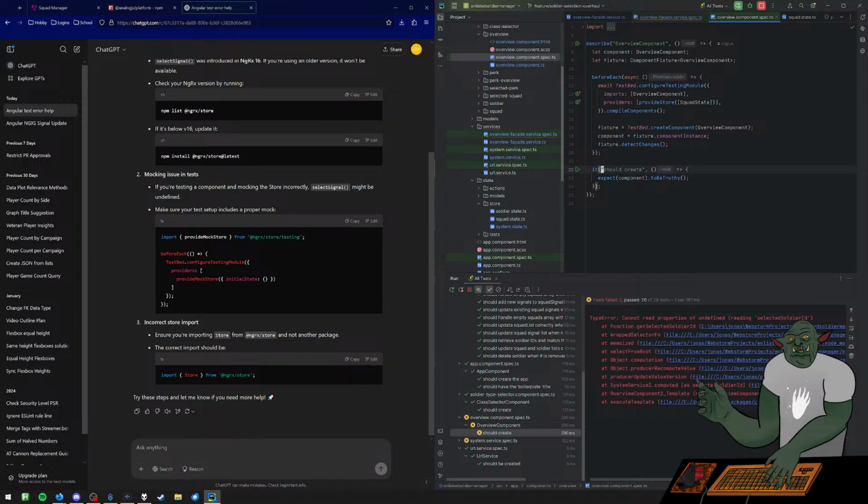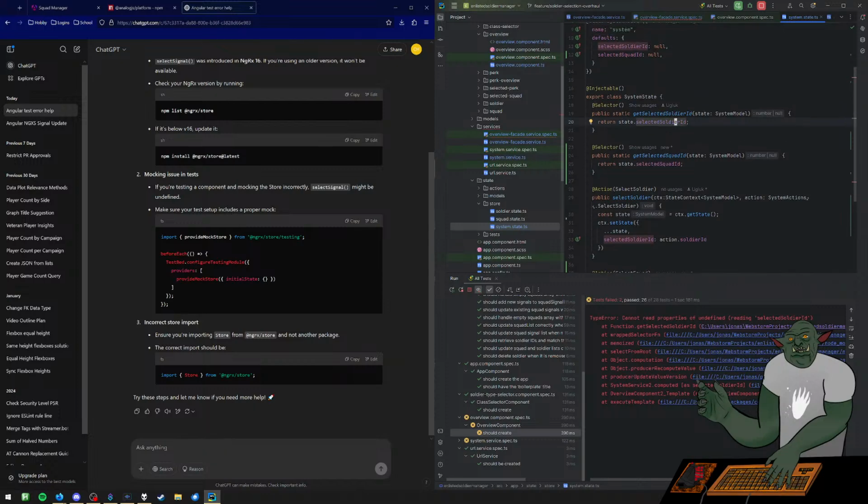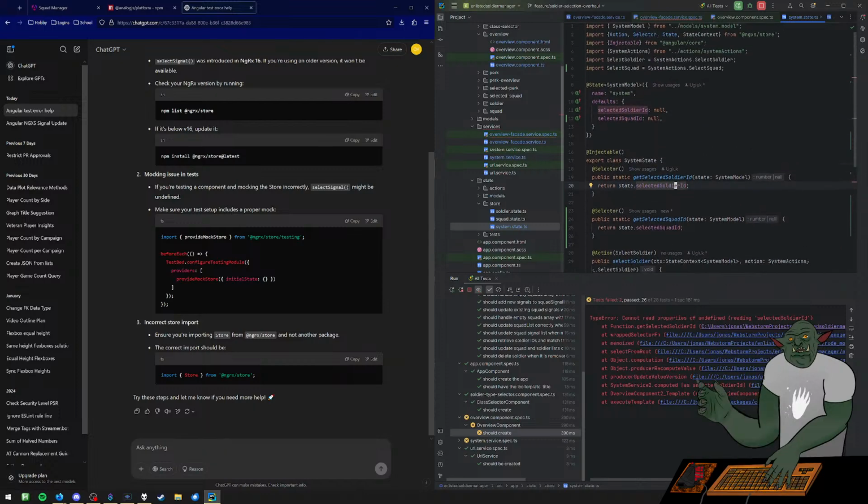Canvas read properties when defined. Reading select what? You fucking what, mate? What are you complaining about? This get selected soldier ID. Don't care. It should at least be like null.